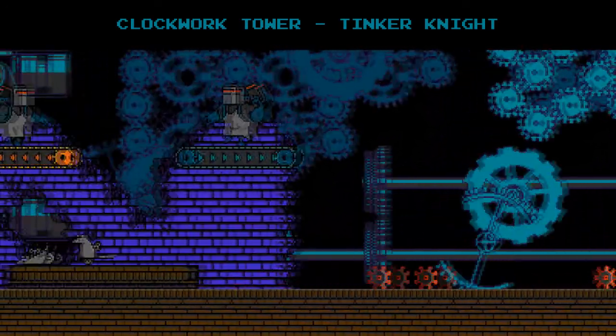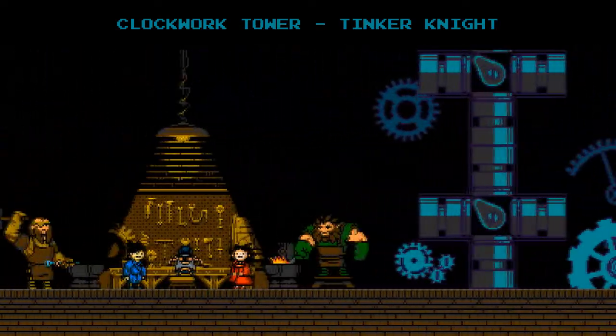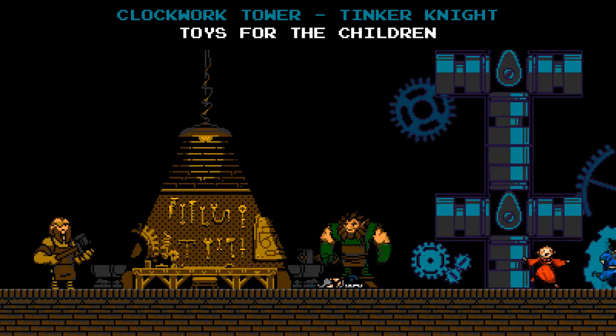And then of course the Tinker Knight. He was fairly easy to defeat as well in the Clockwork Tower. Looks like he's making toys for the children, so he's changed his work here. Now he's bringing joy to the kids of the village.